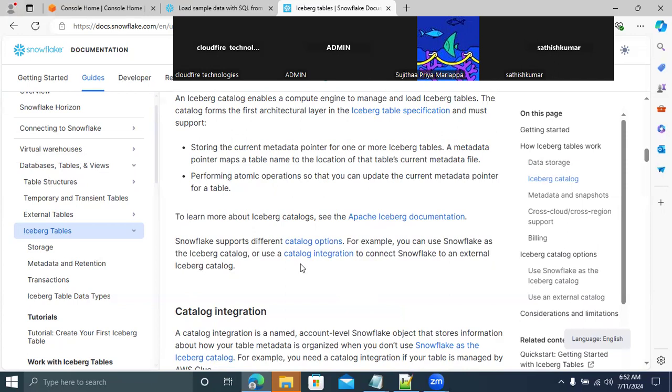If you are using Snowflake as the Iceberg catalog, Snowflake is going to manage all the information: where the table is created, when it's created, what files we have.